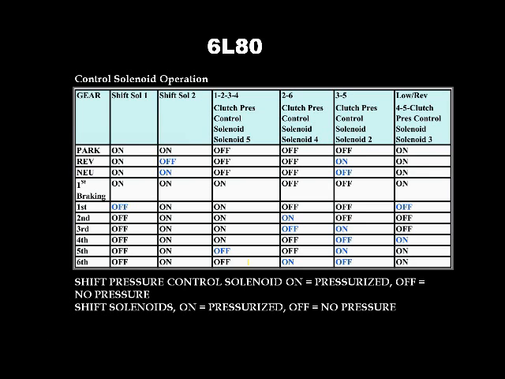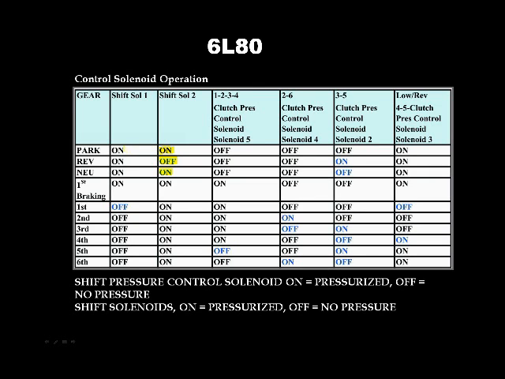The solenoids, as you can see in this chart that I've given you, are going to be in the on or off state depending on what we're trying to do with the transmission. What I did with this chart, just so everybody's aware, is that when it makes a transition shown in blue, that means that particular solenoid has changed positions. So shift solenoid number 2 changed from on to off as I went to reverse. This is the solenoid that's in charge of making the car move backward. If I move into a forward range, it changes back to on again, and if I move back into park, it changes back to on. So we're controlling shift solenoid number 2 to control reverse range.